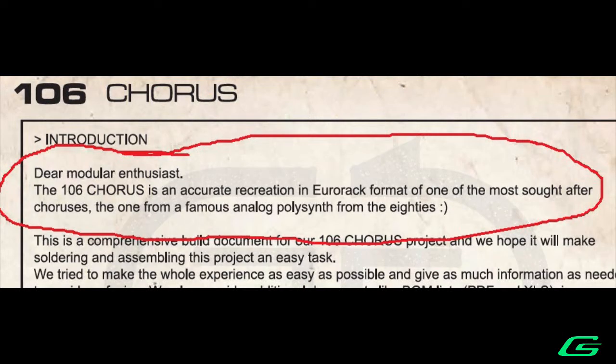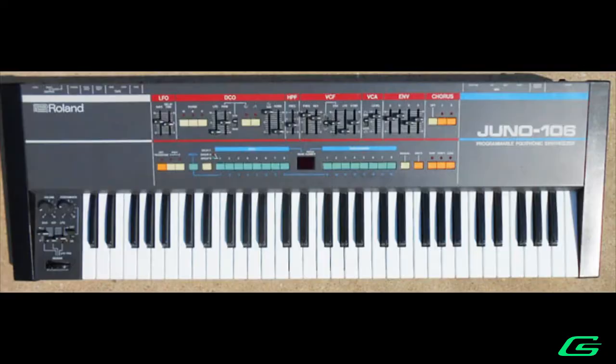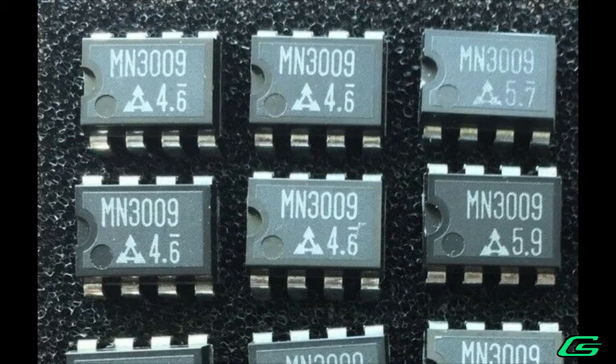The 106 chorus is touted as an accurate recreation in Eurorack format of one of the most sought after choruses, the one from the famous analog Polysynth of the 80s. This chorus gets its sound from two rare MM3009 BBD chips.